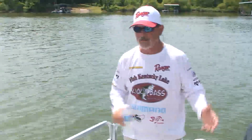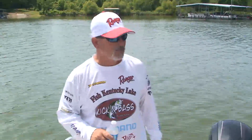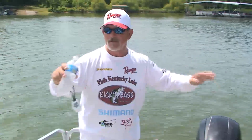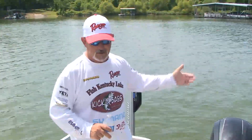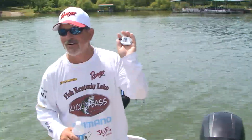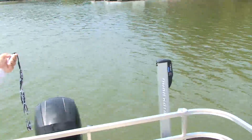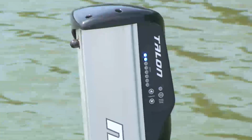We've been sitting here for 10 minutes or so. We got a little light chop coming out of the west there. This boat is 23.5 feet with 4 people on it and all the gear, and it hasn't moved. And I absolutely love those. And I'll tell you what's really great, I love this remote control, because all you have to do, if you want to bring them up, is just that. That's all you got to do. And we're ready to roll.